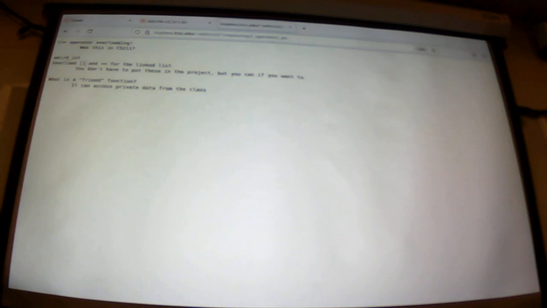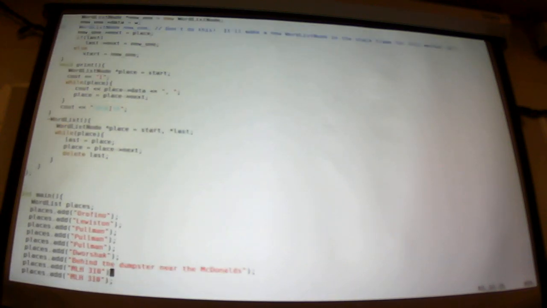All right, so the square brackets. The square brackets are usually used to give some kind of index. You see like some array at some position, and so they're an operator, and we can overload them. So what do I have here? We had a word list that we were working on earlier. Yeah, there's our word list. All right, so an operator.